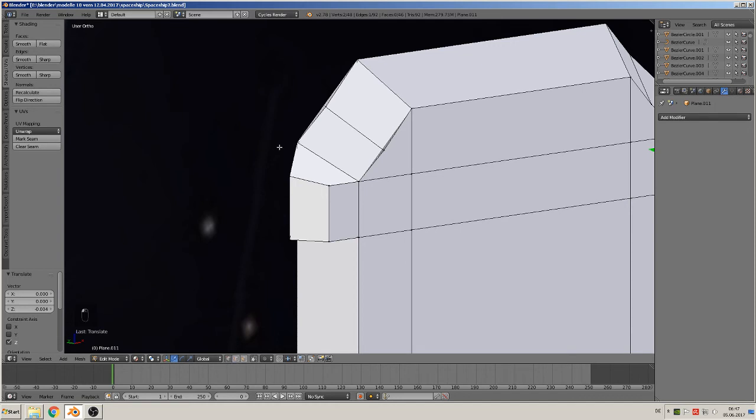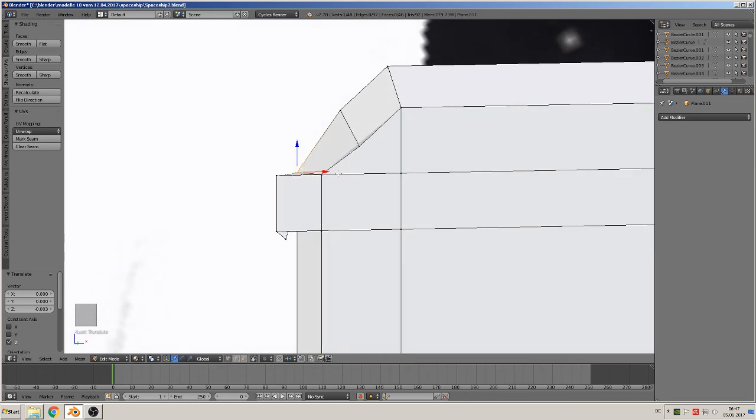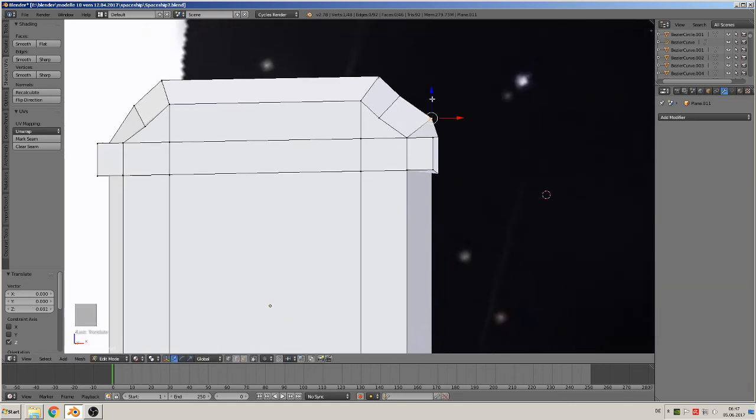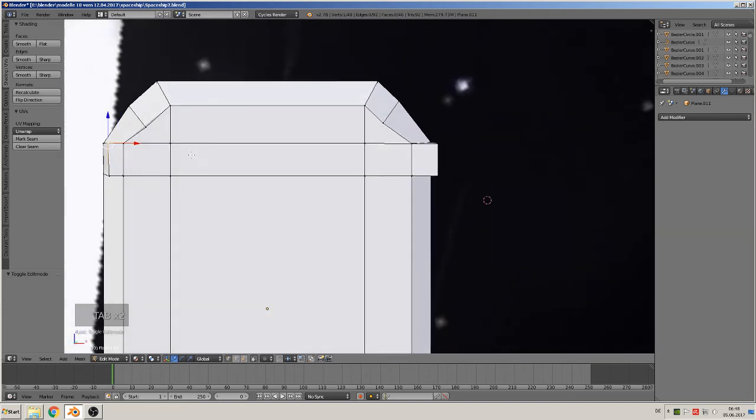So then we bring down the two and yeah, to that point, and we bring that to this point. Same here, down to here, down to that point and up. Same we do there. Good. We're nearly done with that.